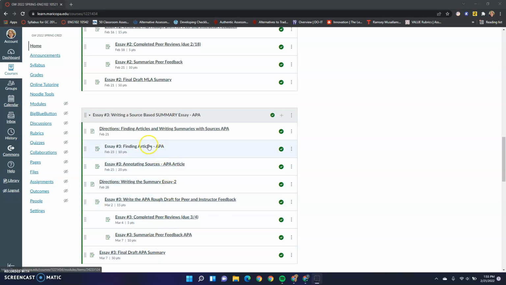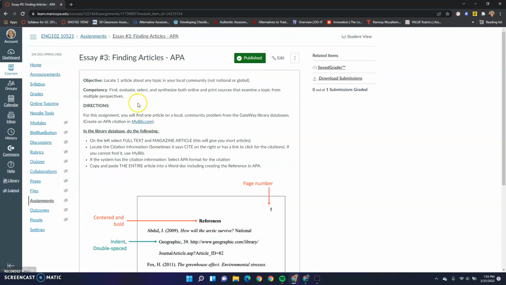When we go to the finding articles assignment, it does say create an APA citation in mybib.com. I really love mybib.com as a secondary resource for how to cite things and how to format it, but you don't have to use it.